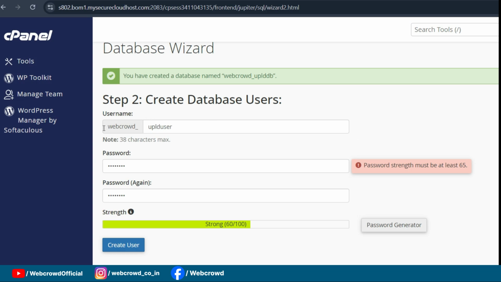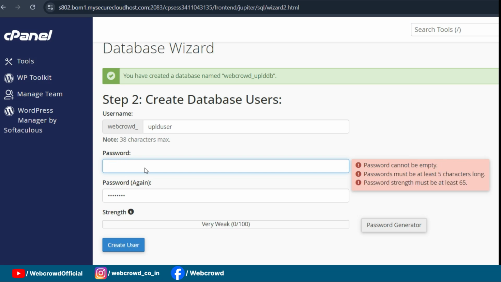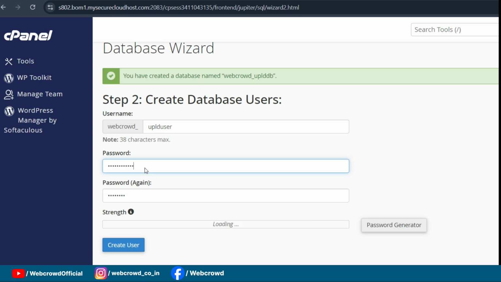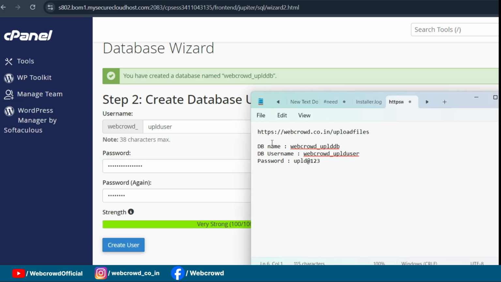We have given a very short length of password, so let's make it different. Let me just write this first.